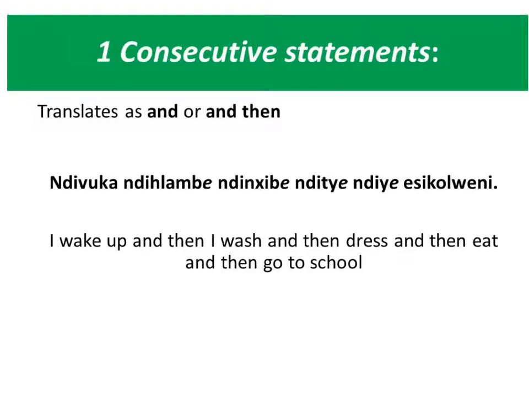And so you will notice also that it's very important to pronounce our verbs clearly. That a for the ndivuka and then that e for the ndihlambe, as it helps to indicate that these are either things happening, actions happening at the same time, or actions happening the one after the other.